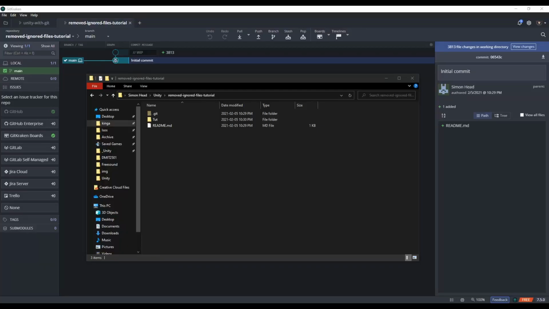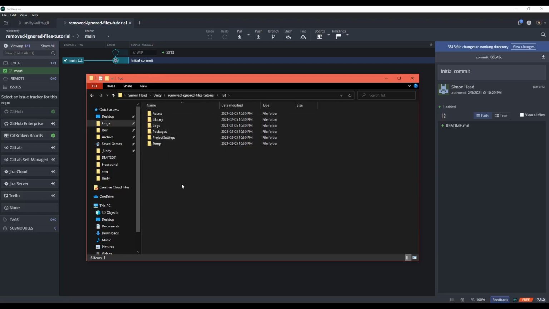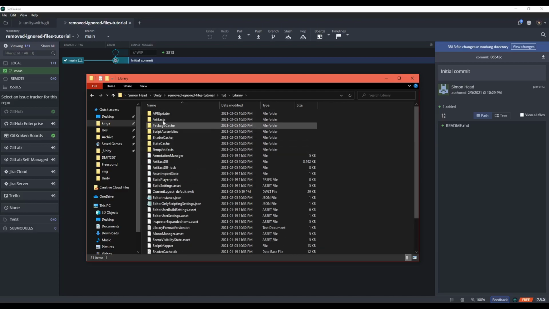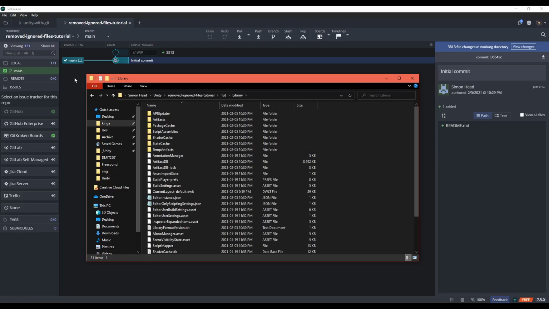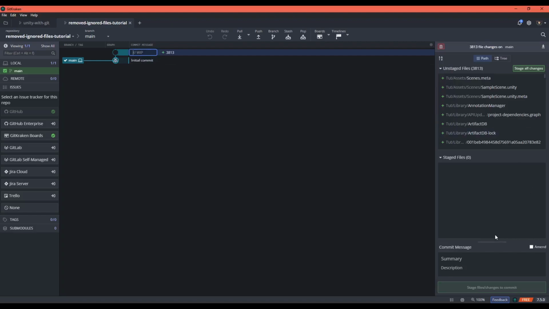Because gitignore only prevents files from being added to the source code, it's possible to add files that should be ignored before the gitignore has been added to the repo. What I mean by this is that if you had a Git repo and you added your Unity project, where it generates all the library files and a lot of artifacts, then you'll be unable to get rid of these by just adding the gitignore after.